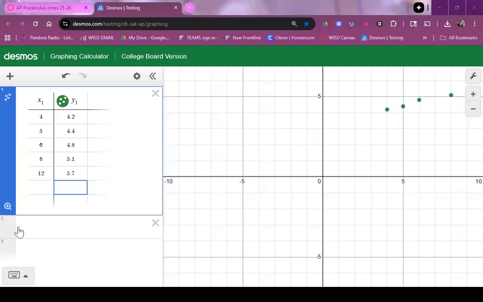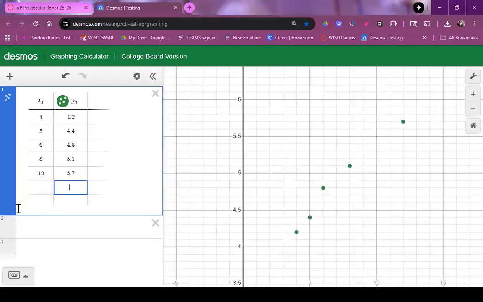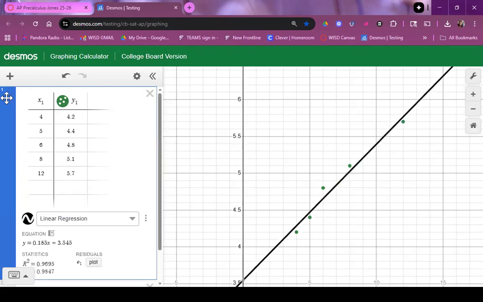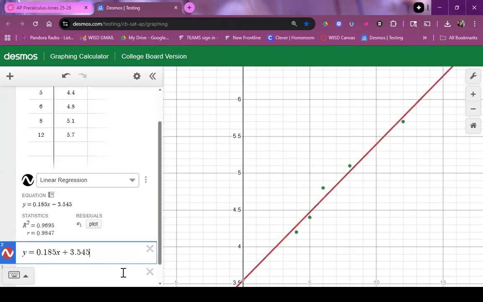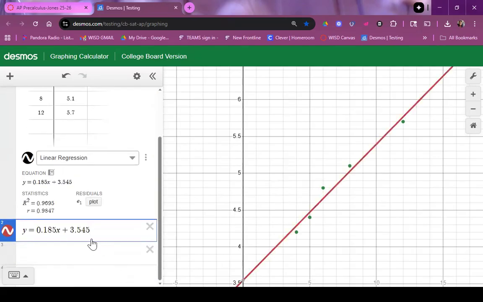Okay, so those values are in. I'm going to hit the magnifying glass to zoom in on my values. In the assignment, it asks for us first to write a linear regression model. So I'm going to click on my linear regression and bam, here's the linear regression model. If you click, they also added this feature called the export feature. If you click it, it moves it down for you and you can clearly see your linear regression model.